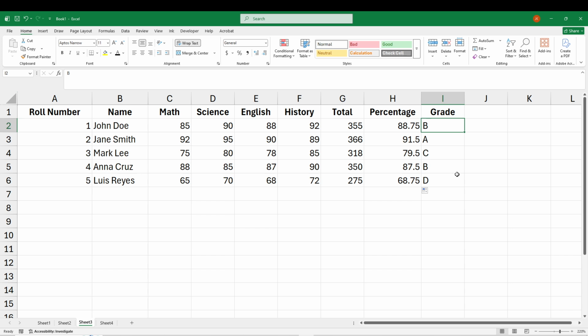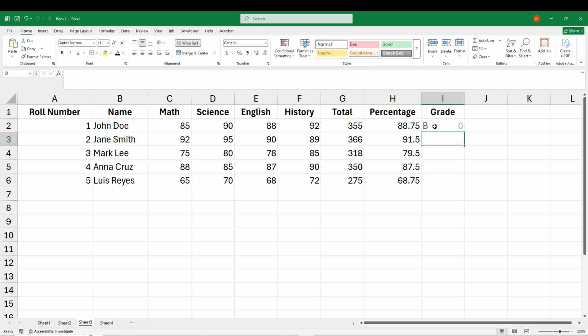Finally, format your mark sheet to make it visually appealing. Use borders, different font styles, and background colors for headers or totals to make the sheet more readable. This not only helps in organizing the data, but also makes the sheet look professional and easy to understand.